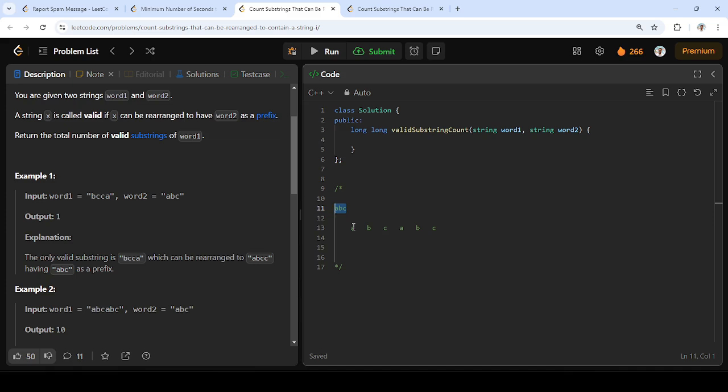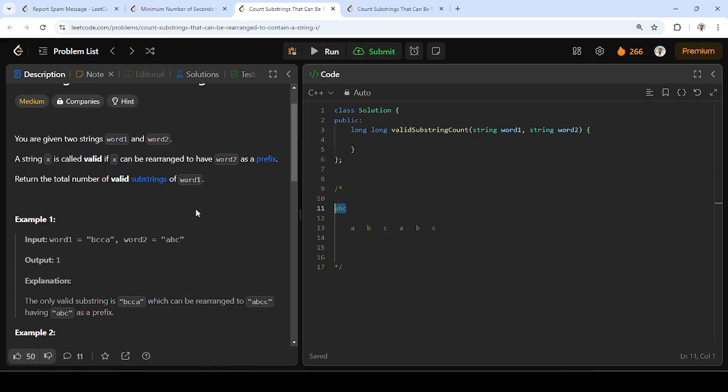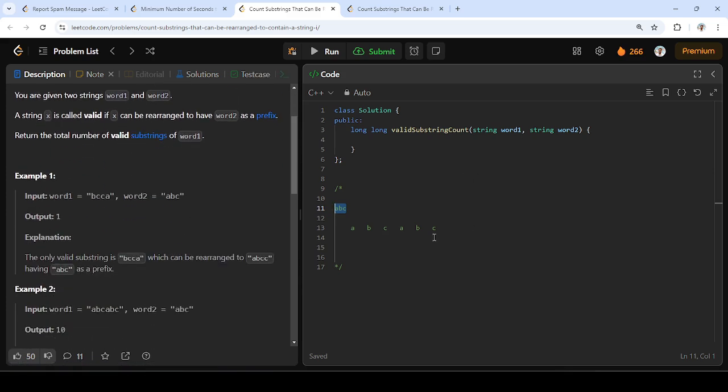There are two ways to solve this problem. I'm going to show each of the ways for each of the problem, part 1 and part 2. So the first is basically keeping track of the frequency of every letter at every point. Alright, so it's essentially forming a prefix.